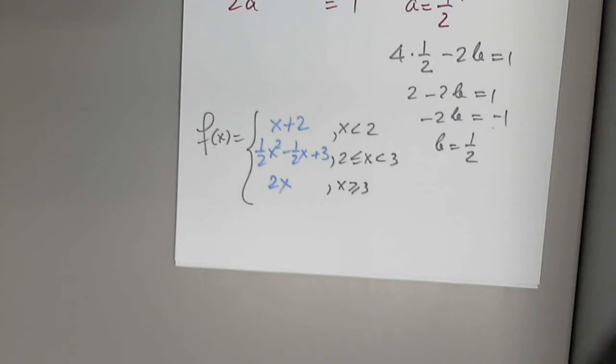And then after that, we simplified it, and we then knew that all 3 branches were continuous everywhere. But I wanted the entire function to be continuous everywhere. The only concern I had was what happens at 2 and what happens at 3. As long as at 2, the limit from the left, the limit from the right, and the function value are the same, it's continuous at 2. At 3, as long as the right limit, the left limit, and the function value are all the same and exist, it's continuous at 3. And I made it continuous by determining the appropriate a and b.